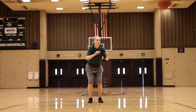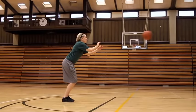With your shot release, you can tell with your finish what's happening. If your hand finishes like this, okay, your hand placement is off, your elbow's out, something of that nature, okay? So your fingers should point down. The ball, again, releases off of these two fingers. And in essence, that is your shot.